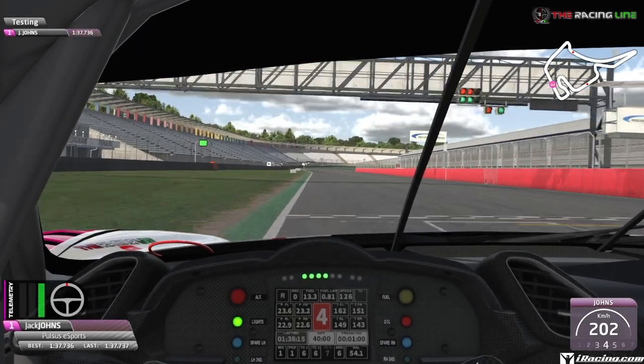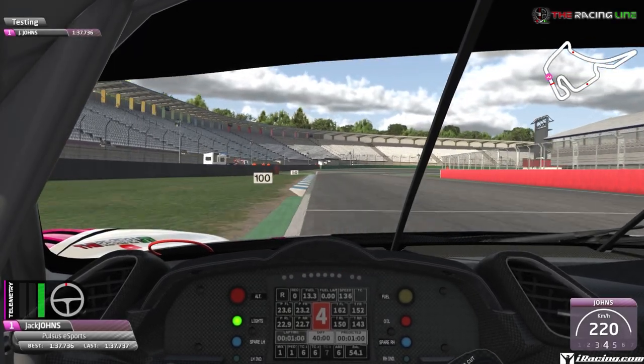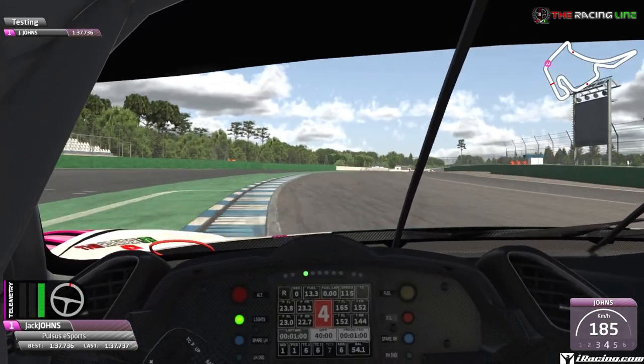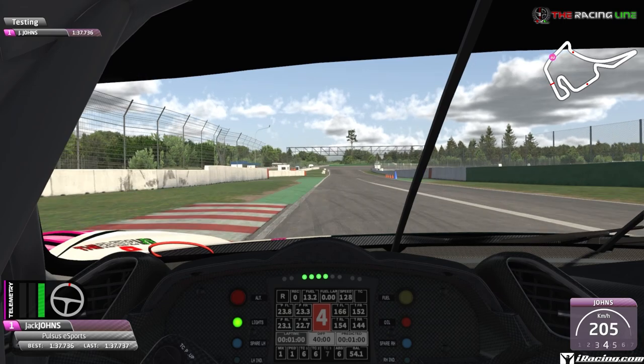Now let's go full speed, uninterrupted, over what we just went over. So, just after the 100 meter board, down to third, back on the throttle at the apex point using all the curb on the exit. Try not to go too far, you will get a 1X.